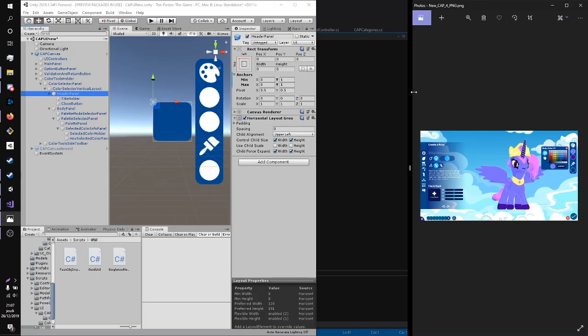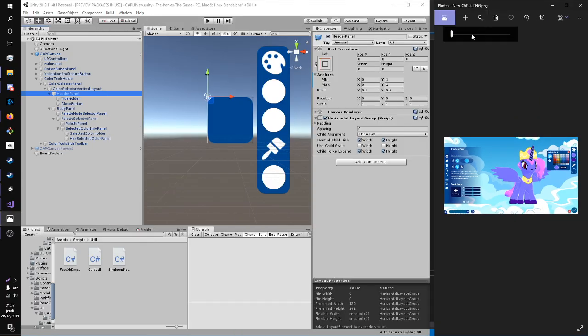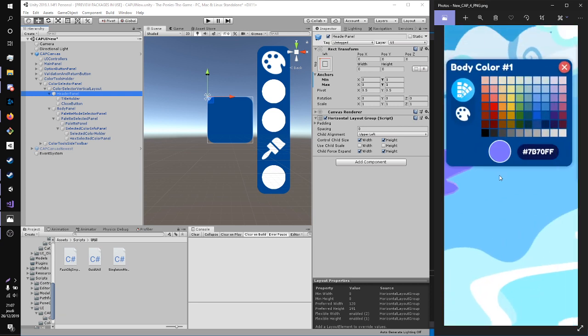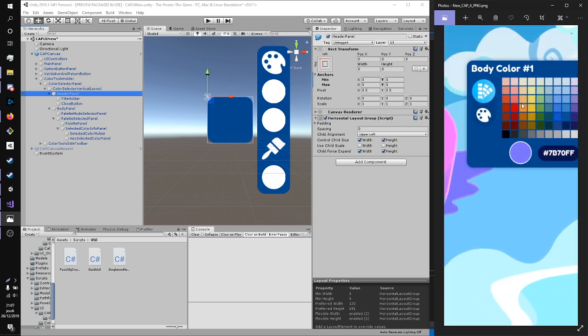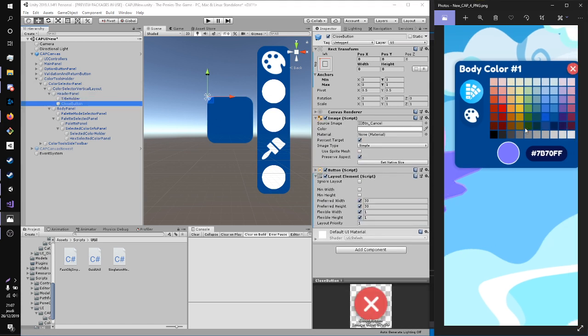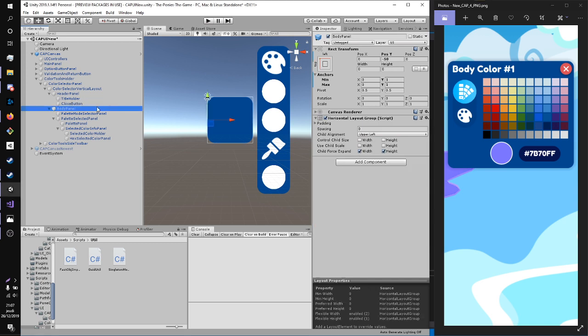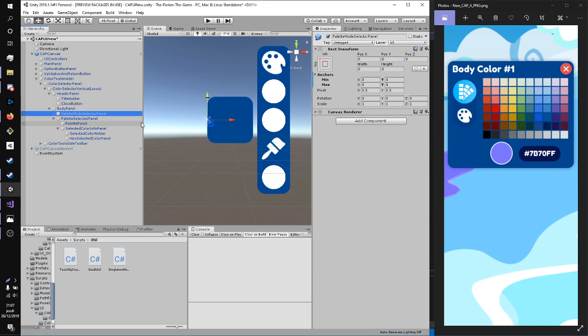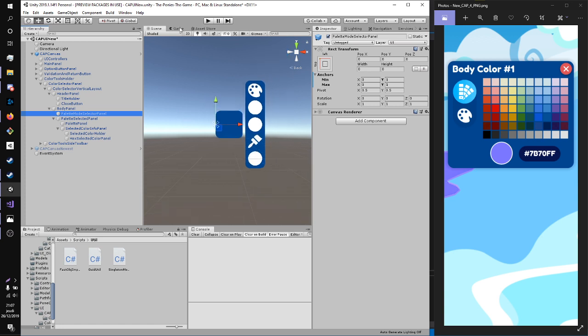This is getting messy, it's alright. It's programming stuff. Alright, so we've got the header part with the title and the close button. Then we've got the body panel, with the palette selection mode panel that will hold this part that we already made.